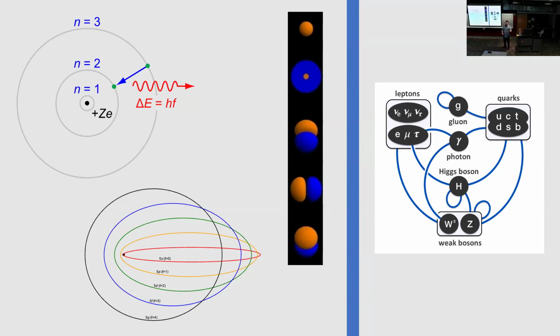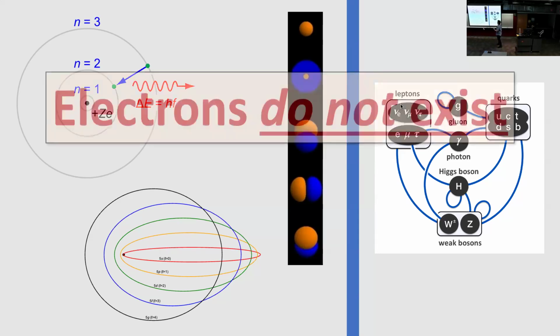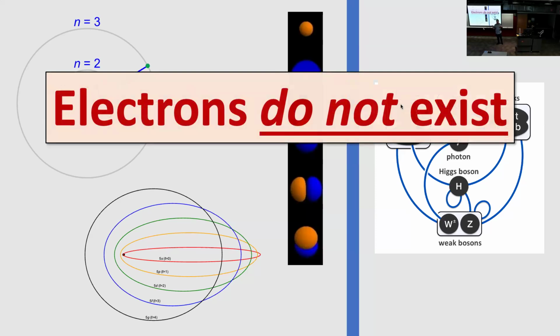And so what I take from this, and what I'm hoping you'll see from this, is that in all of these modeling cases, it's not about finding the truth. In this case, I would claim that an electron does not exist. I would claim that it is just a useful modeling tool to explain the properties of matter.